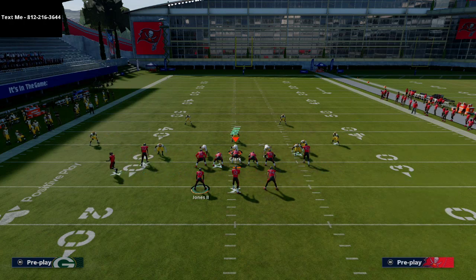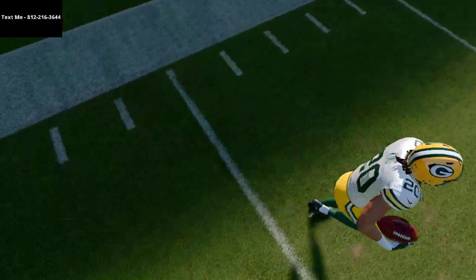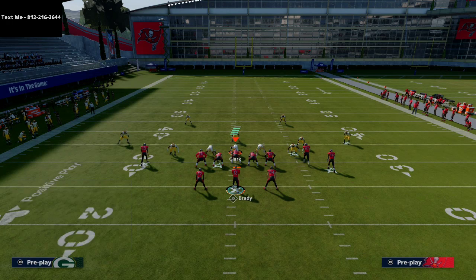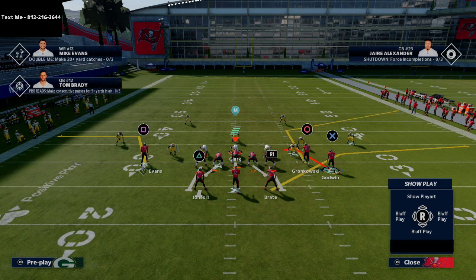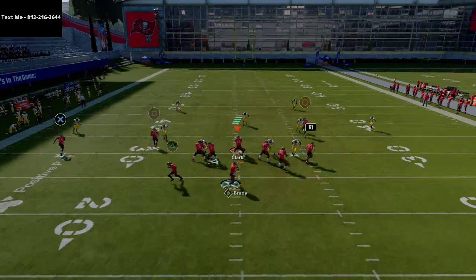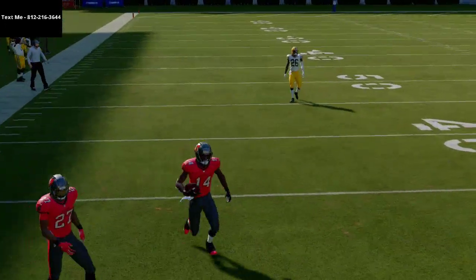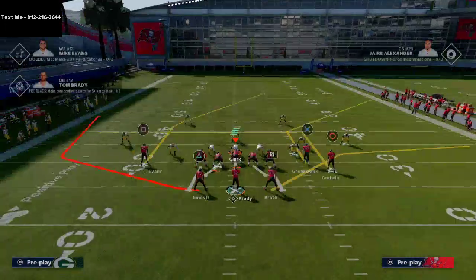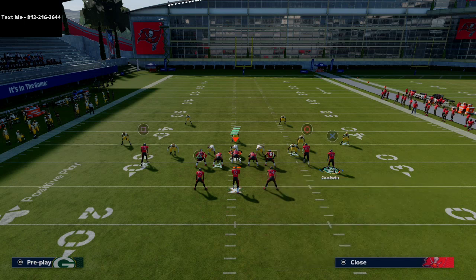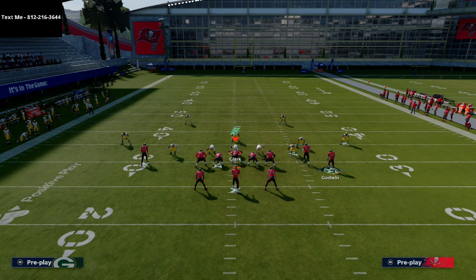When facing a lot of Cover Two on Z Spot, I really like taking Mike Evans and putting him on a simple hitch route, then putting the back on a little swing route — just quick baby reads. You can still hit that with a nice low pass when he curls up. These hitches are super effective, and pairing them with swing routes that pull flat zones makes all the difference.